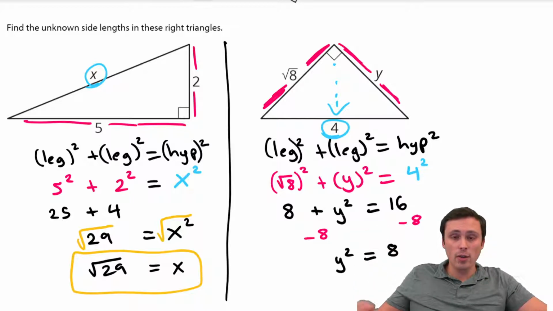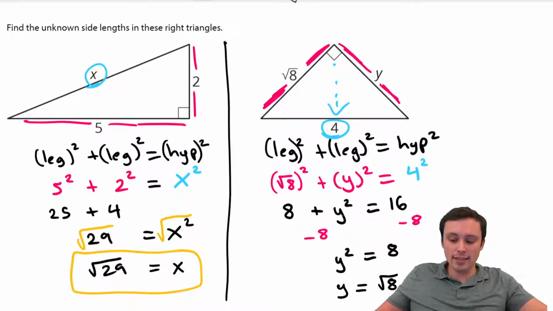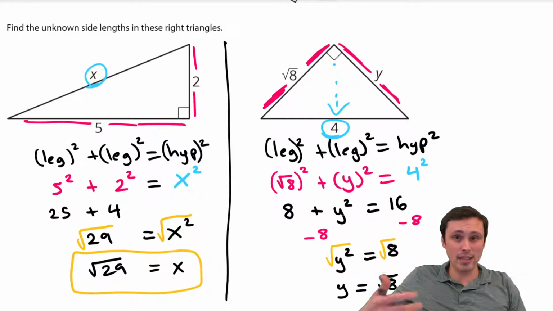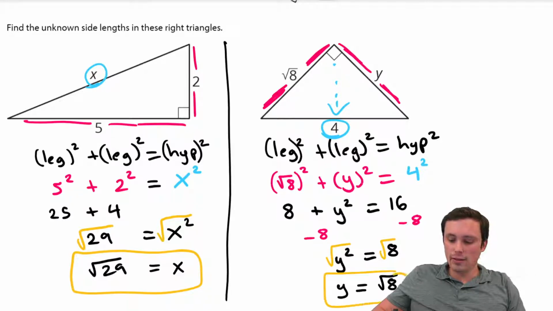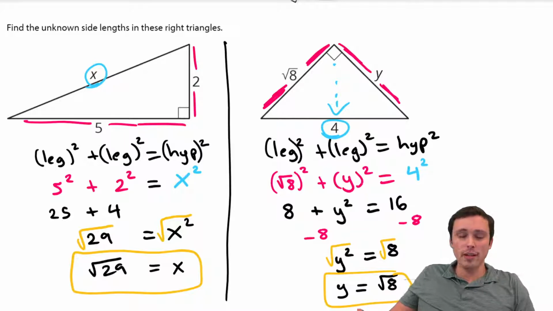Now, once again, how do we solve that? Well, if y squared is 8, then y must be the number that you square to get 8, which is the square root of 8. That's what the square root of 8 means. However, like I said before, you could think of this algebraically as doing the inverse operation of squaring, which would be square rooting. The square and the square root kind of cancel out. They undo each other, leaving you with y, and that's that. Okay? Now remember, you can type these in your calculator to get a rounded answer if you need to. All right, hopefully this was helpful for you.